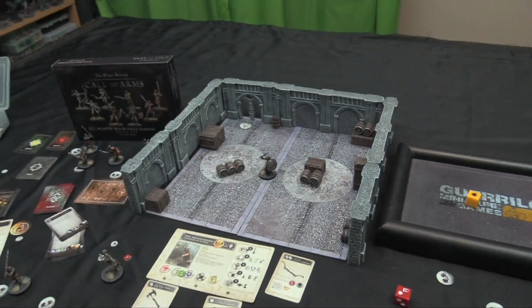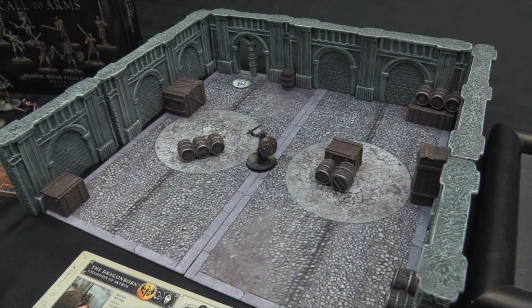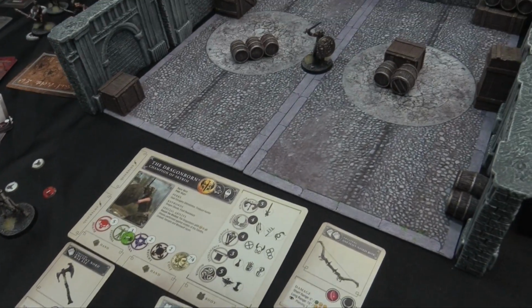So the next thing we're going to do, and you'll see this over the coming 6 weeks basically, I'm going to be doing this, you'll see the next one in 2 weeks, and then 2 weeks, and then 2 weeks, is having an adventure basically where the Dragonborn is going to go and try and clear a cave.